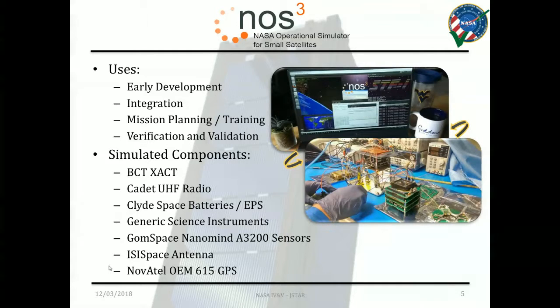As we moved along in our development of our CubeSat, we needed to do various integration tests, and some of it we would want software simulators in there, some of it we would want actual hardware, so we would use it for integration. As we're planning out our missions and how we're going to conduct everything, we would use it for that. And then, of course, to verify and validate that we're going to meet our requirements on orbit, we used it for that as well.